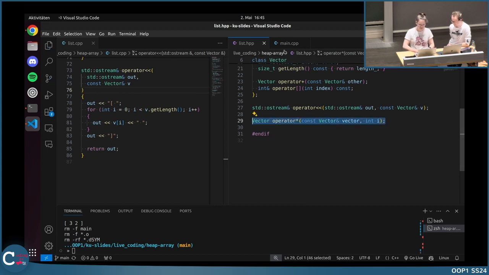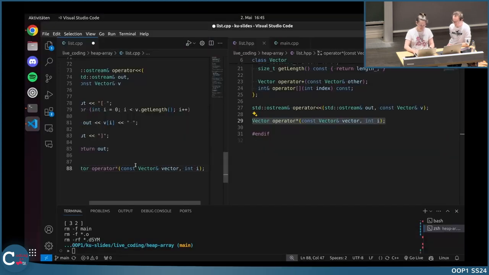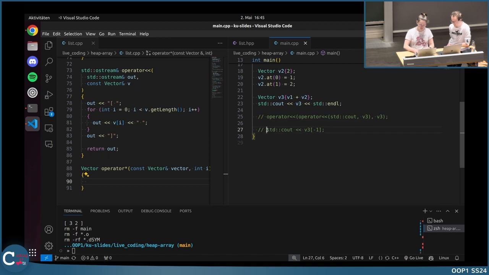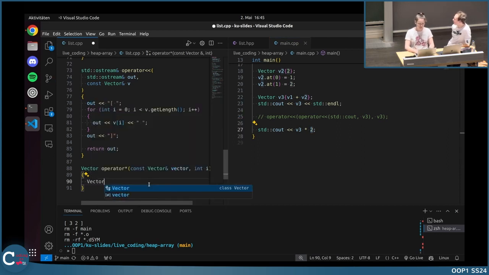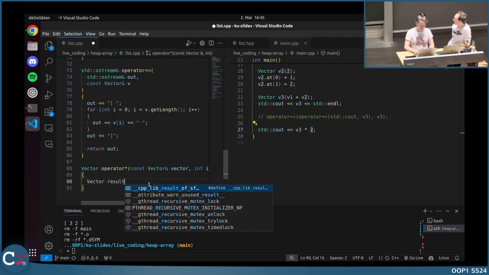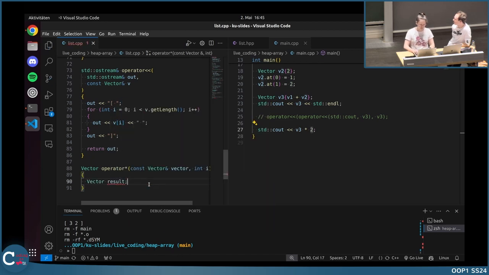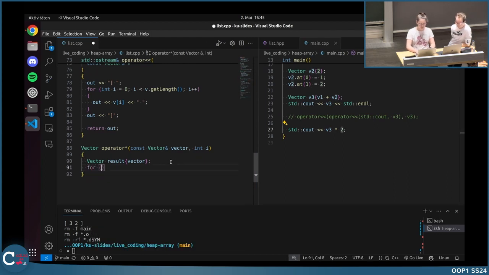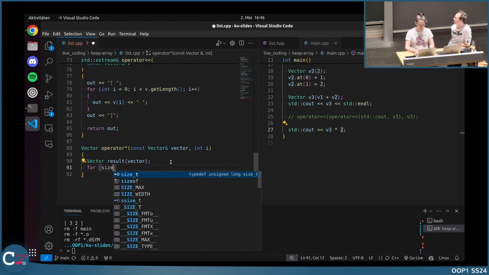So let's implement it in the CPP file. And maybe just an example in the main, we want to be able to do something like this. So on the left-hand side, we have our vector, and on the right-hand side, we have our integer. And what we want to do now is similar to the addition. We create a new vector result. Maybe we could even copy it over already, like this, and then iterate over the length of the vector.